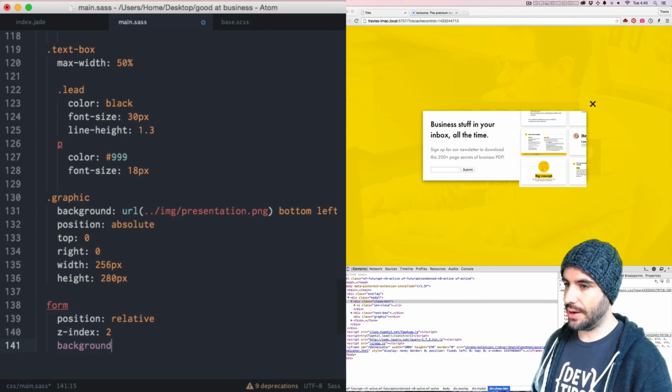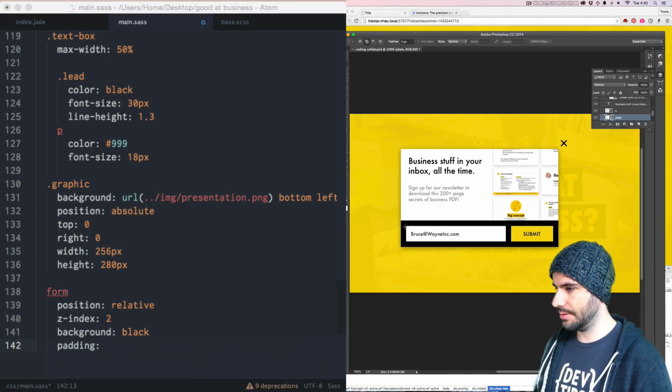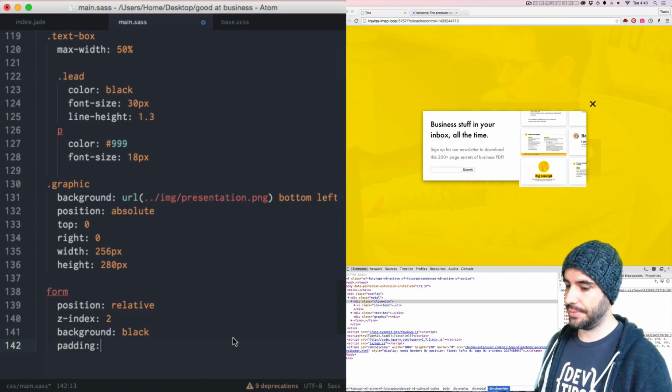And background is going to be black, and padding, I saw there was a padding on it. It looks like 10. No, it's 20 pixels.